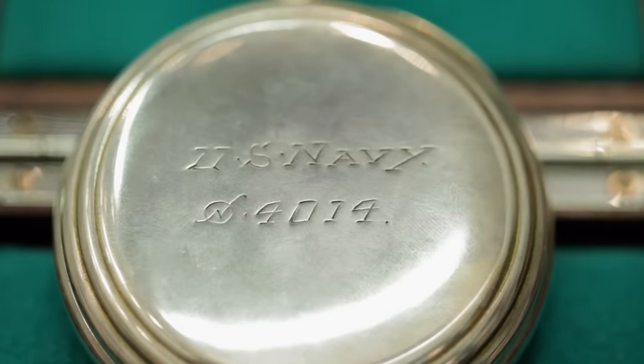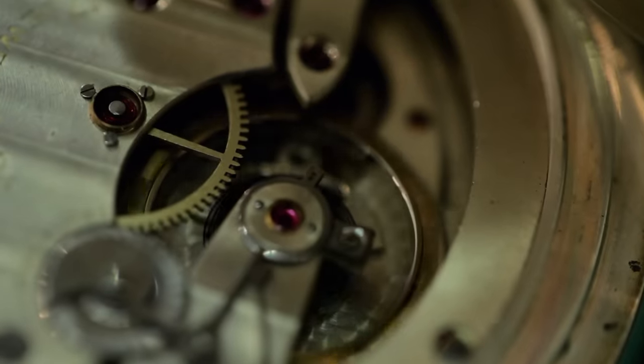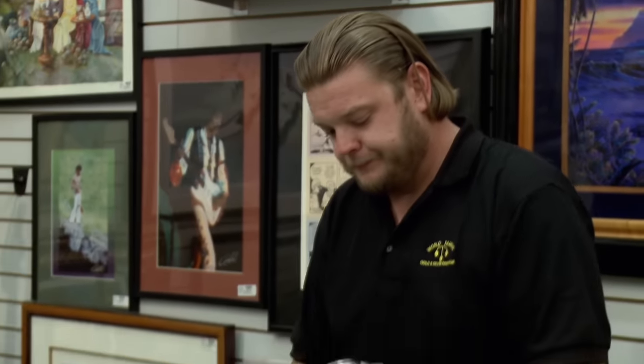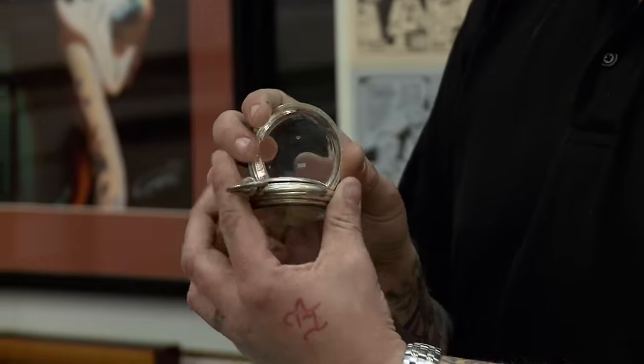What do you know about the watch itself? I don't know too much about it, other than it's never been mounted, never been refinished or polished. It's all original. The research I've done suggests it was designed to be mounted to the nightstand of a captain or first mate. You see the '800' right there? That means this watch is 80% silver, which would make sense for a navy watch because silver doesn't really rust. How much are you looking to get out of it? $5,000 with the boxes.